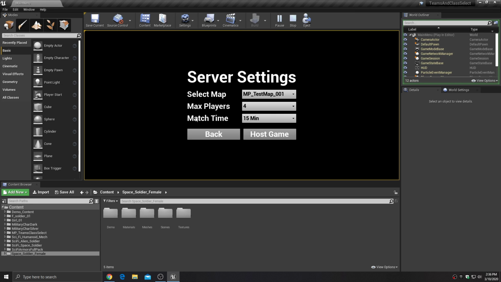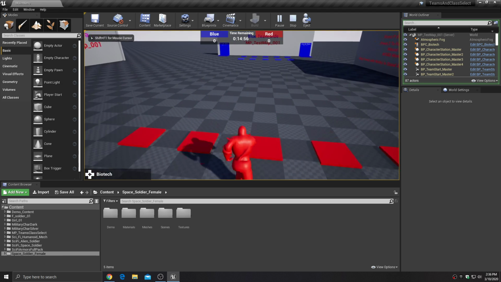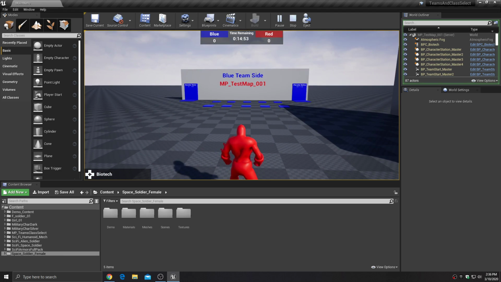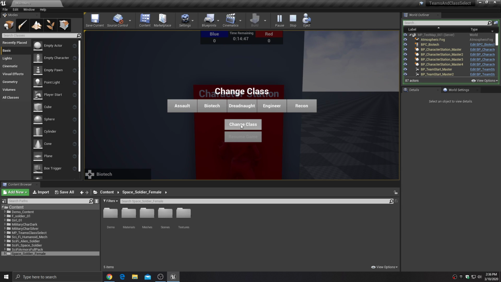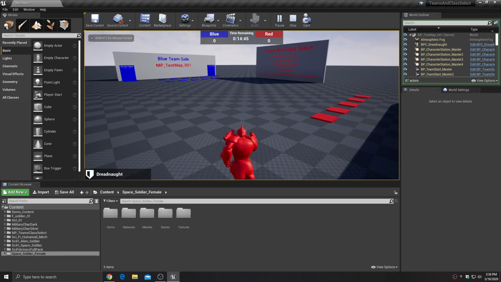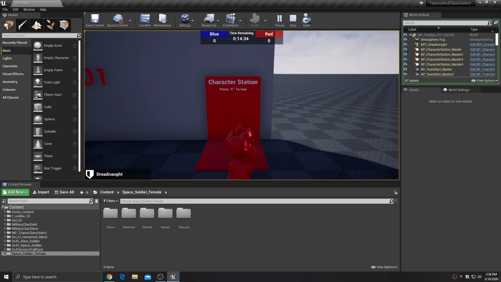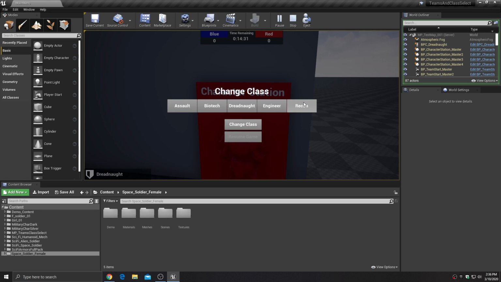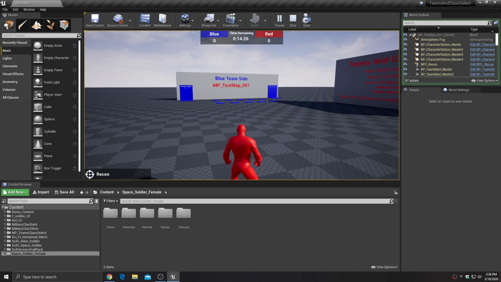So there are already overview videos that exist for this, but just a quick TLDR: this contains a little menu system where you can host and join listen servers, and it gives you the ability to pick different classes, and it's team based. There are stations in here that you can go into and pick different classes. This is meant to be a demonstration of how you could set up team play, Steam, hosting and joining listen servers, and a character station which can be interacted with to bring up a menu that then can change your class to give you a different looking mesh and a couple other things, right?